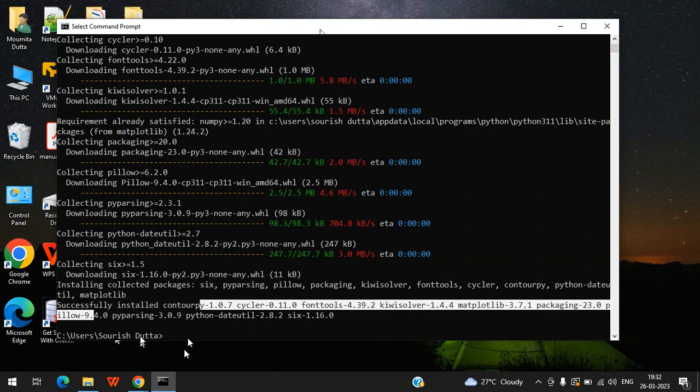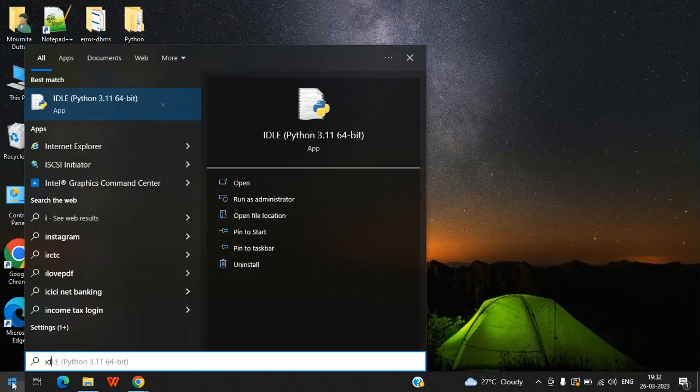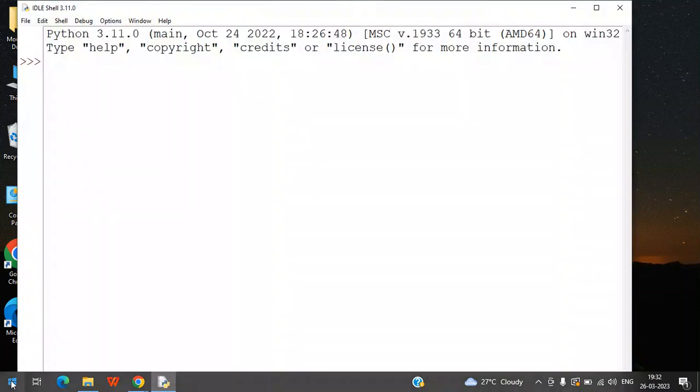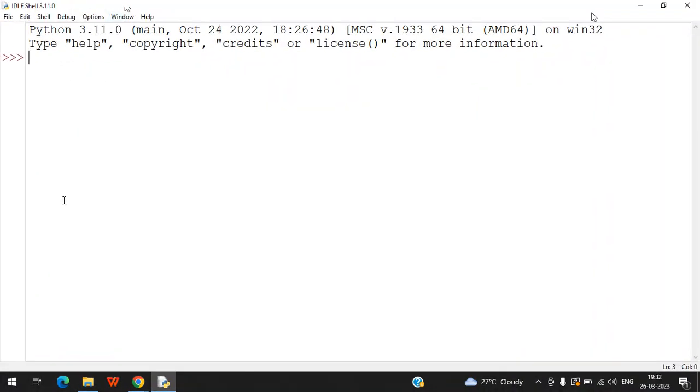So we can now exit from here and go to the IDE. We will do the task here. What we can first do is check whether our packages or modules have been installed successfully.